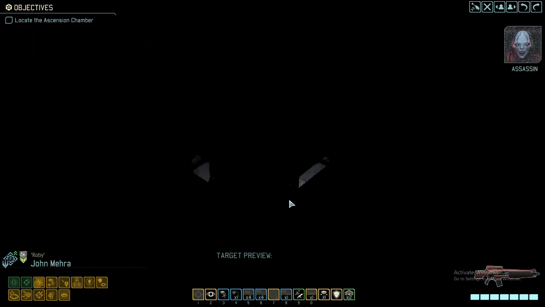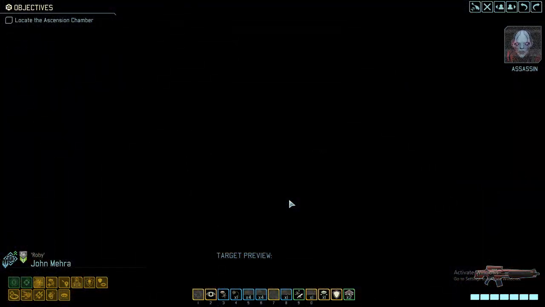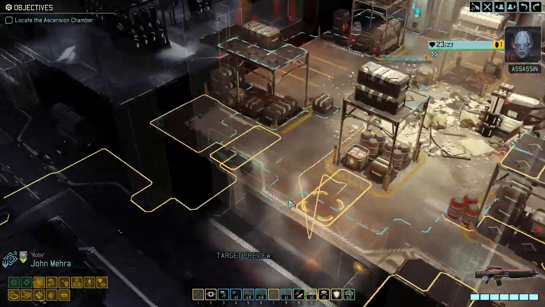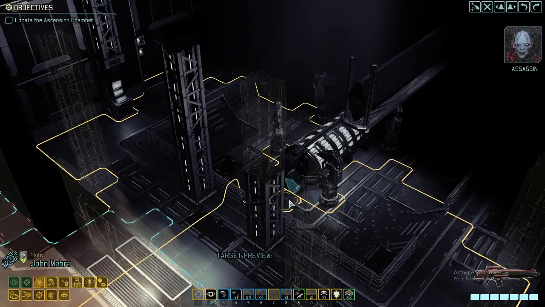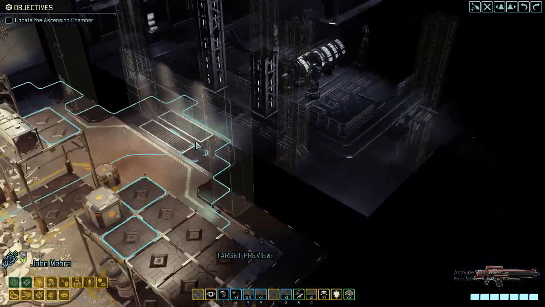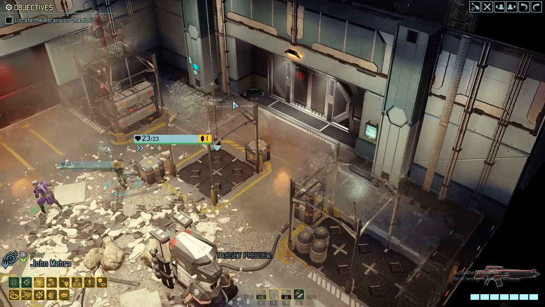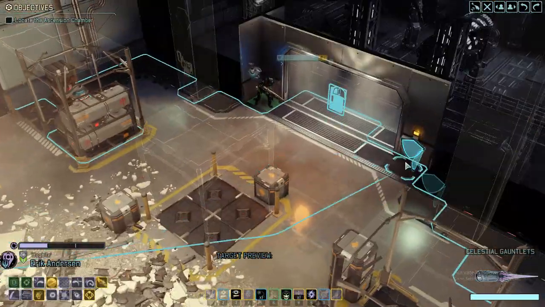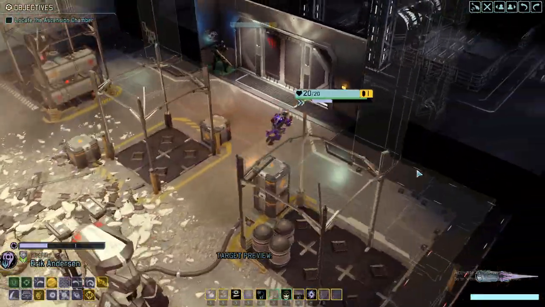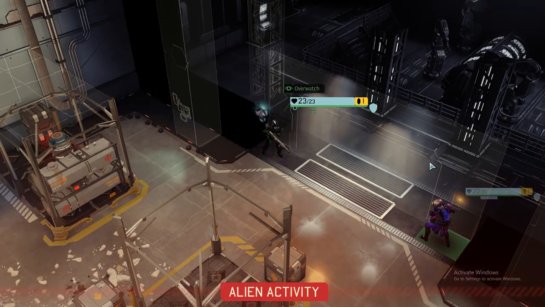Take pride, XCOM. I don't know, it's an interesting map design, to be honest. 2 different ways, kind of both leading to the same area. I would want to choose this one here because it's more open and more accessible almost. What's over there? I am watching. On Overwatch. Let's see if we're heading into the right direction.